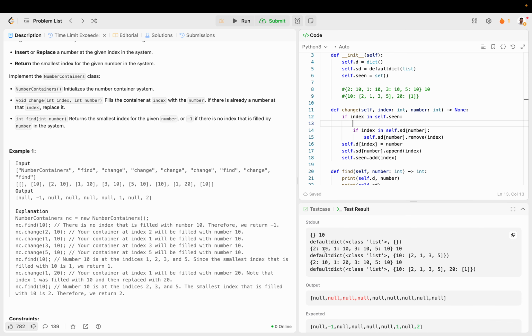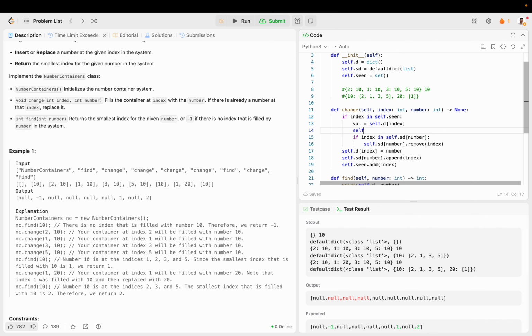Which is going to be confusing because now we have to say that the key value pair before we update our dictionary to 20, so the value we want is going to be self.d[index], and then self.sd of this value dot remove the index.